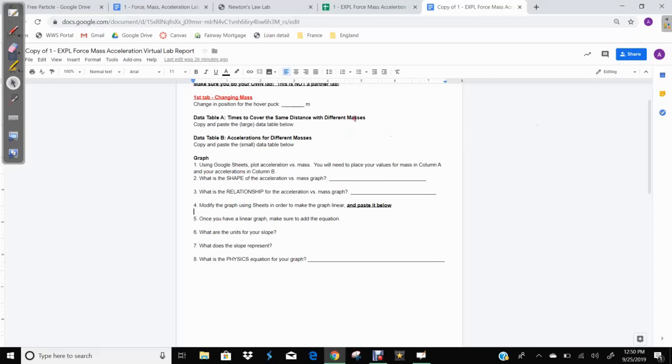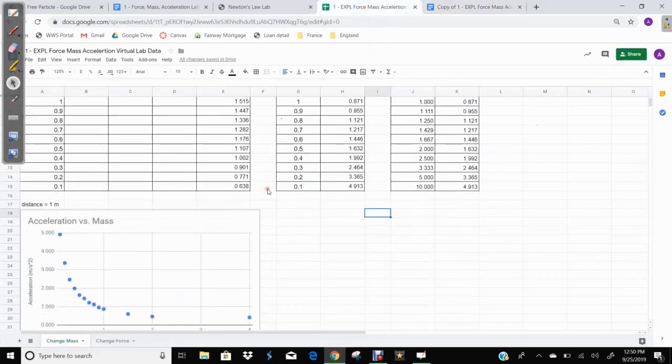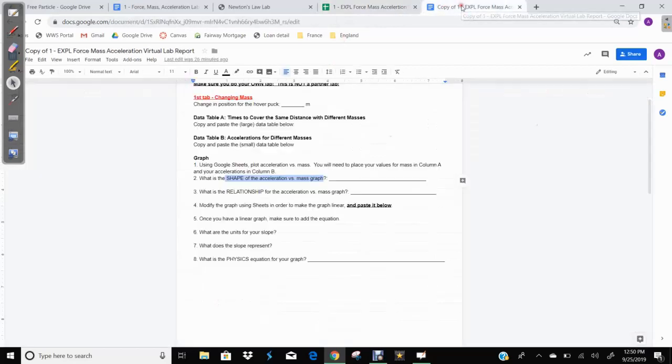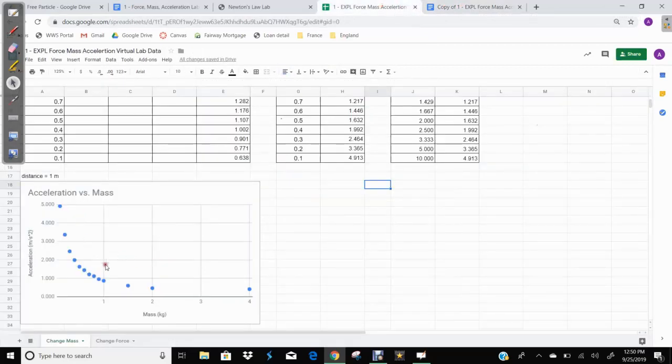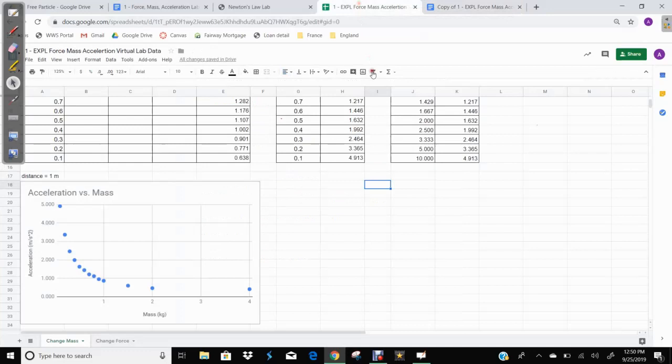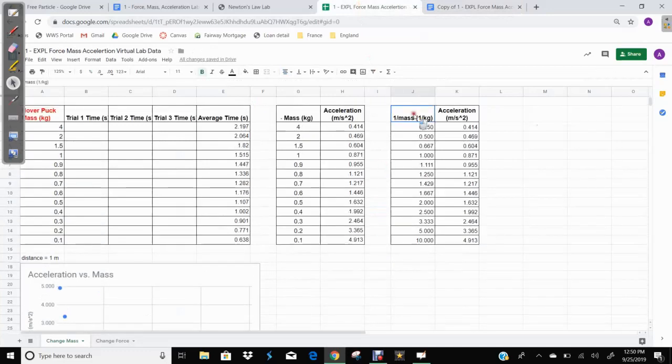But so now we're going to look at some of these questions here. It says, what is the shape of your acceleration versus mass graph? So that's this one here. This is a hyperbola. Okay. The relationship is inverse, because remember that skateboarder is going down, and then he goes into the loop, and he gets inverted, and he goes out. And then this is where now we're caught up, and we need to look at our linear graph, which should come from graphing this data over here.